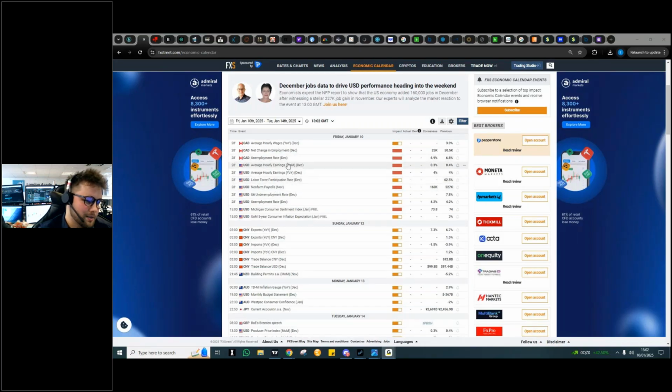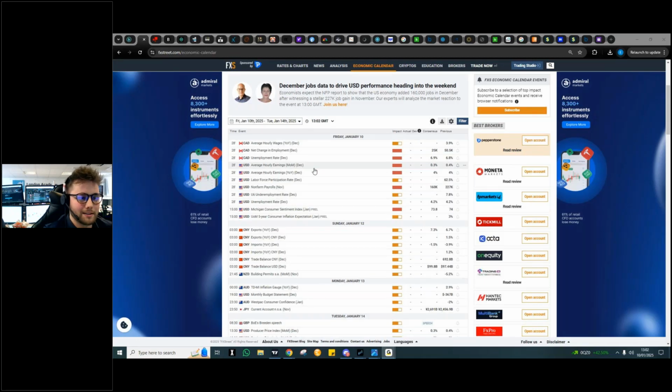So we kind of touched on this briefly yesterday, and we had a bit of a talk through what the implications of these are. We're kind of going to be looking at this data through the lens of inflation and what it means for the Fed going forwards. So we've got three main figures.